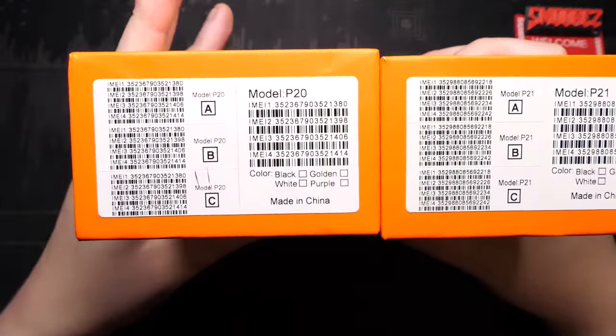But what about a digital zoom? No digital zoom on either unit. That is as far as you go. And now it's time for Ripley video.